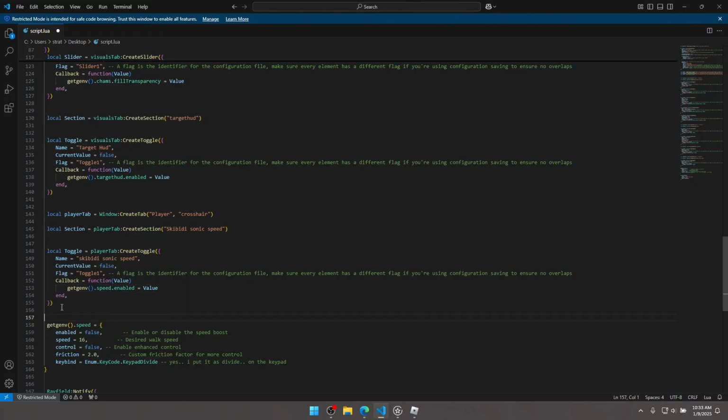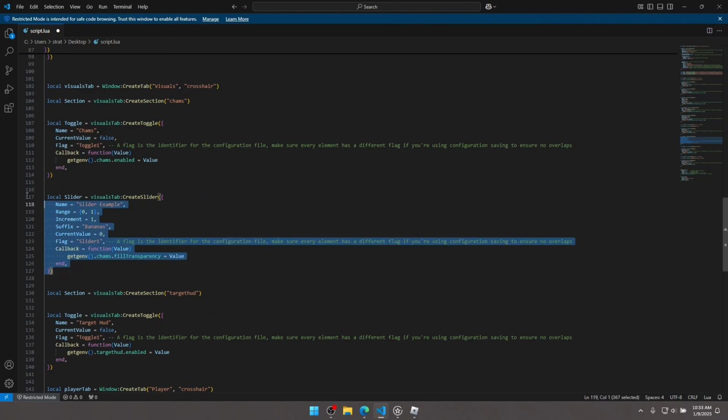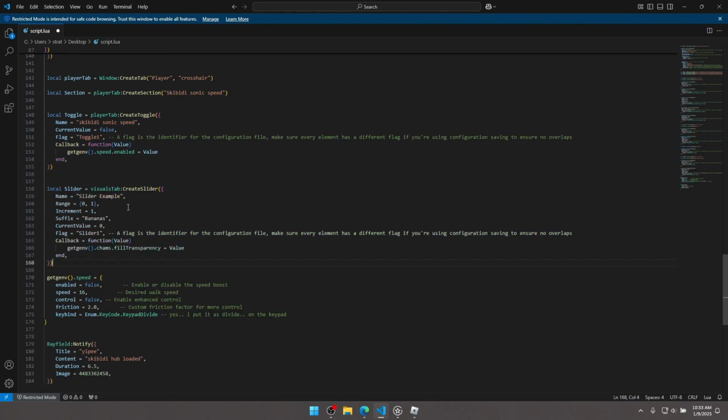And then we're gonna create a slider for our speed quickly. Oh no, I have to create a keybind too. It's amazing. Let's go, come on. Player tab. And then skibbity sonic speed amount.